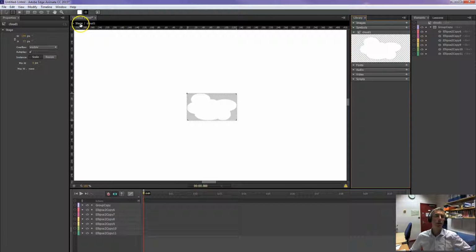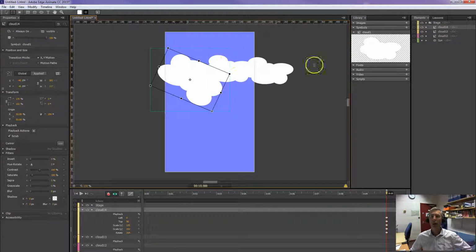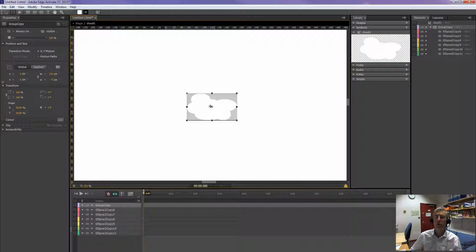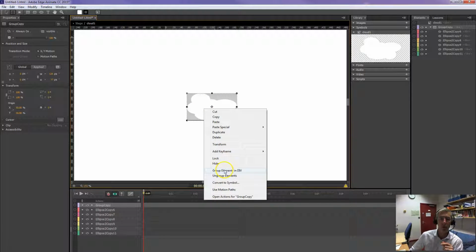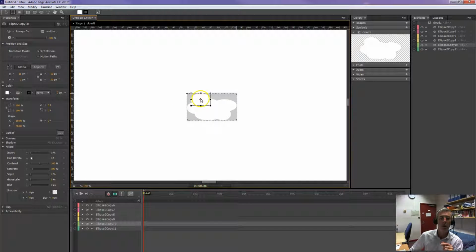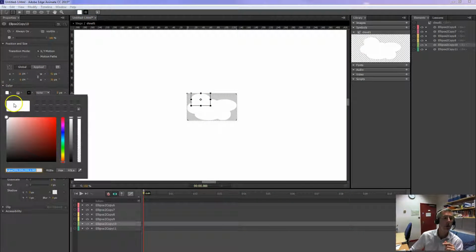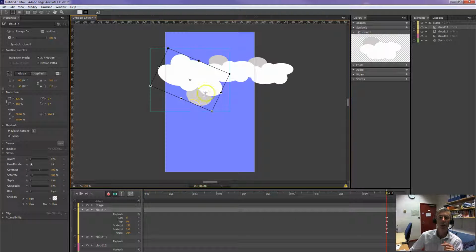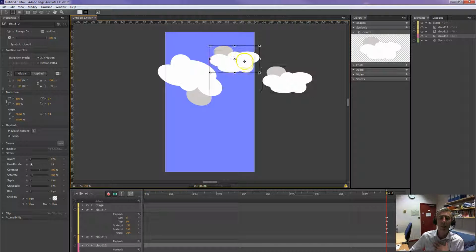We can see here that this is like a breadcrumb. I can go back to the stage, just like Flash, and then go back into the editing mode. And if I want to make this object coloured, I'm not sure if I can. Group elements, ungroup elements. So I can break these down into individual elements now. The problem is that when I go back to the stage, every one of these, because it's a clone of the symbol, becomes affected. But let's not worry too much about that.